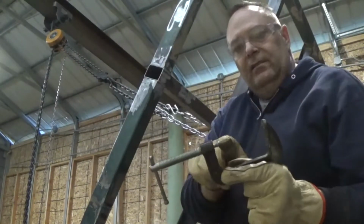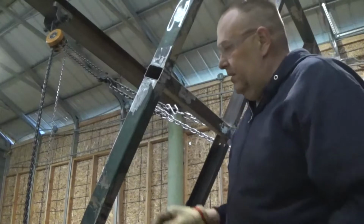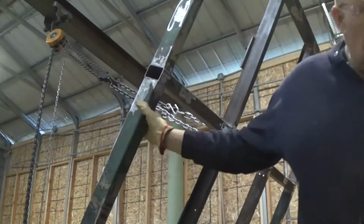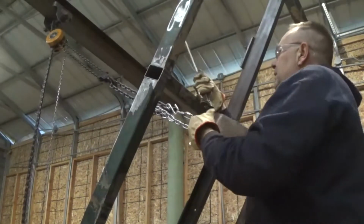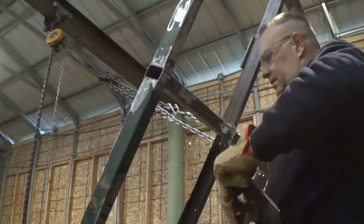C-clamps. No end on it, so it won't pivot. I hate them. I've come to hate C-clamps. But I'll kill myself while I'm trying to get up and down.